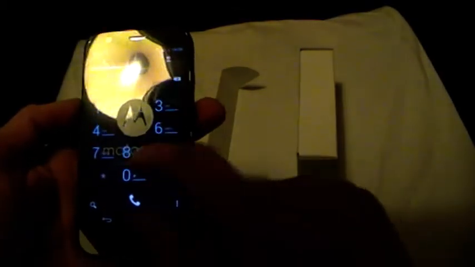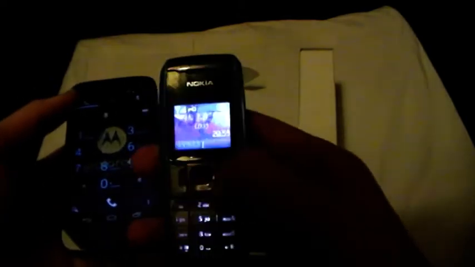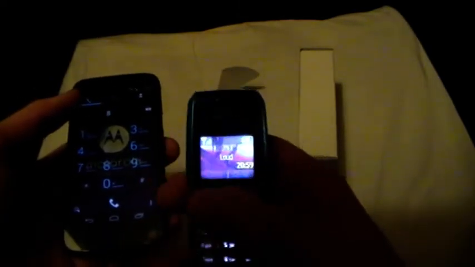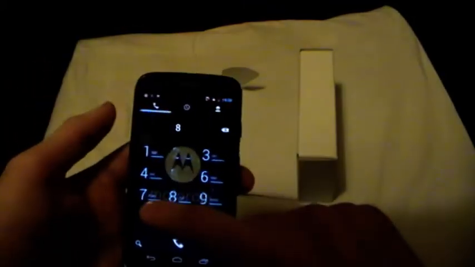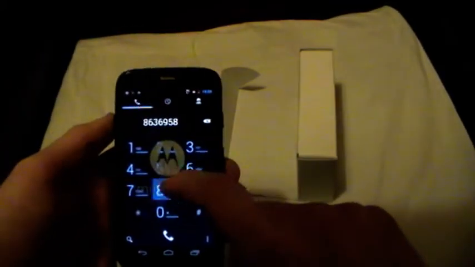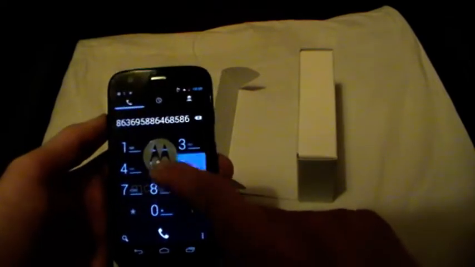Nice little keypad. This would be so cool. If you get your hands on one of these though, much better. Maybe I'm just scared of change, but I'm sure this is cool too. It's got a keypad. When you type, it vibrates. 0129. Oh no, it's 39. I gotta get used to this thing as well. Oh whoa! What?